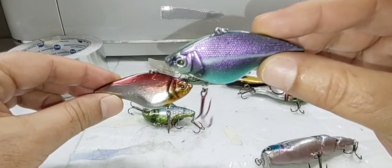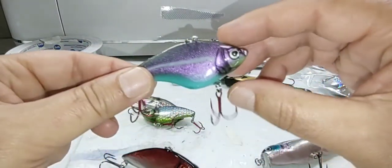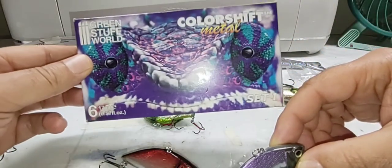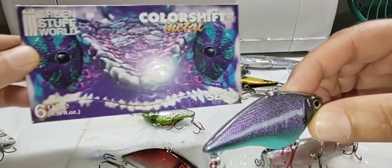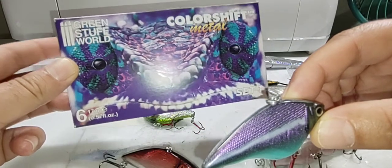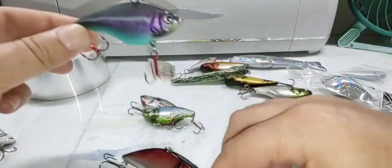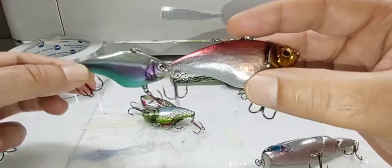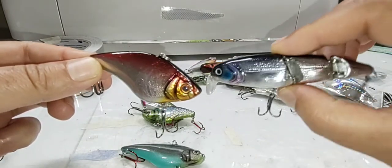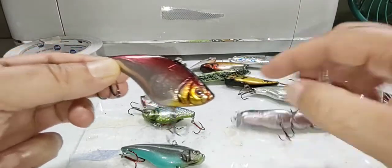This is my other one I painted. Color shifted paint. Yeah, this paint here is amazing. I'm going to be doing a bunch of videos on this color shifting paint. Yeah, it's really, really nice paint. It took about 2 months to come to me. I paid $50 and then another $10 for shipping. So 60 bucks I paid for the paint. I will be doing videos. But right now, it's all about candy. Candy paint is the way to go. Silver minnow. Candy is the way to go.